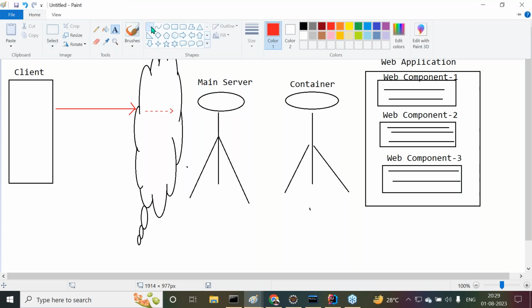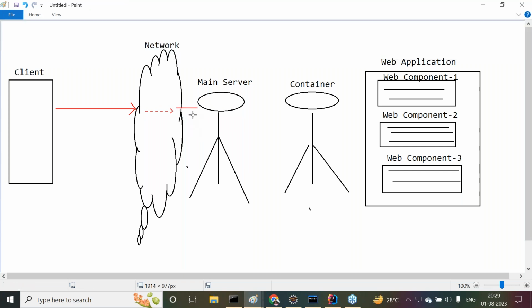Now, who will take that request? The main server will take this request. Here, understand it: how to collect a request from the network is handled by the main server. If you want to carry some data through the network, at the sender side we have to perform marshalling and serialization. At the receiver side we have to perform deserialization, unmarshalling. So this kind of network related work is handled by the main server. The main server knows how to collect the request.